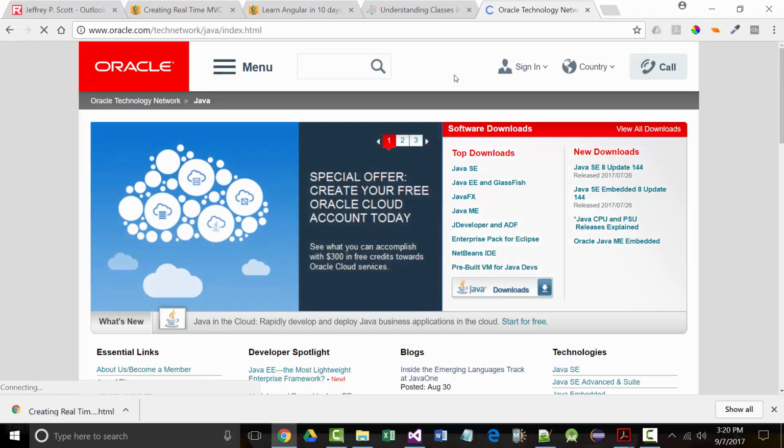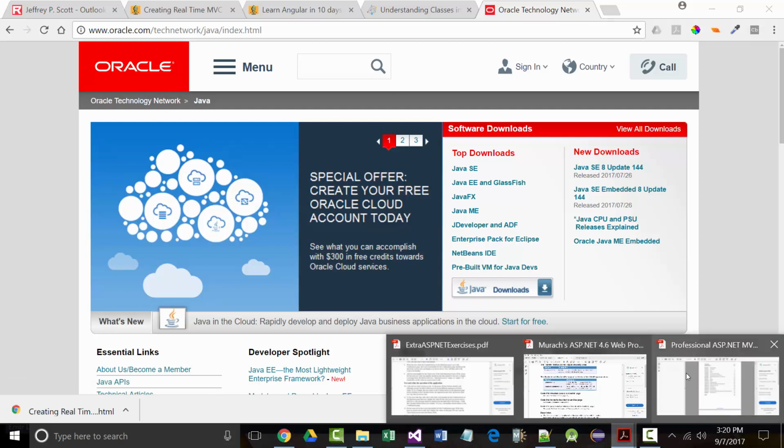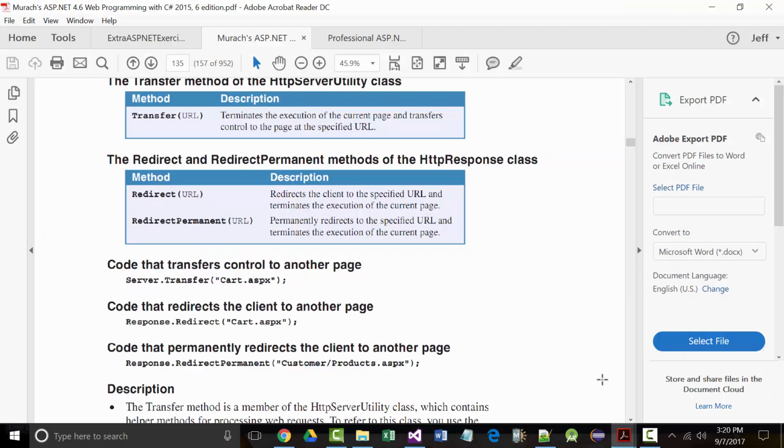And it moves me to www.oracle.com/technetwork/java. Why? Because it did a redirect permanent. That's the old address that you would go to get to Java's homepage, but it's not functional anymore. The stuff's not there. It's over at this one, the Oracle site. So they did a redirect.